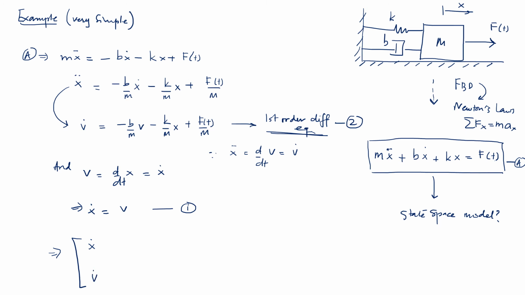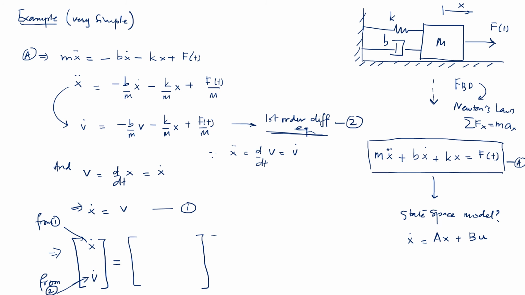So this is coming from equation number 1, and this is coming from equation number 2. So this is a vector of how the state variables are changing, or the state dynamics. Now I need to construct it in the notation that I've defined earlier, and let me write that down: x dot equal to ax plus b times u.